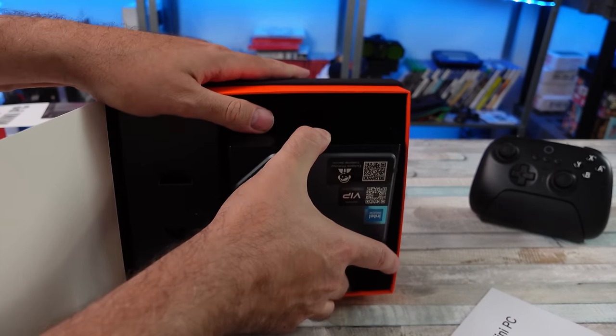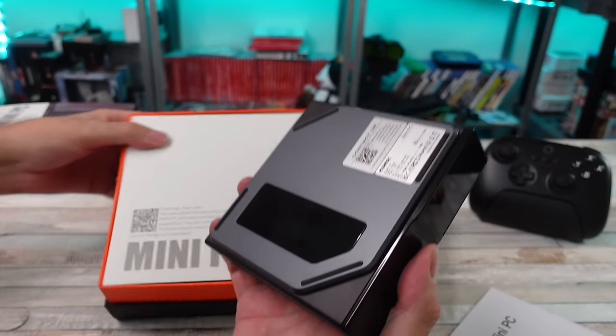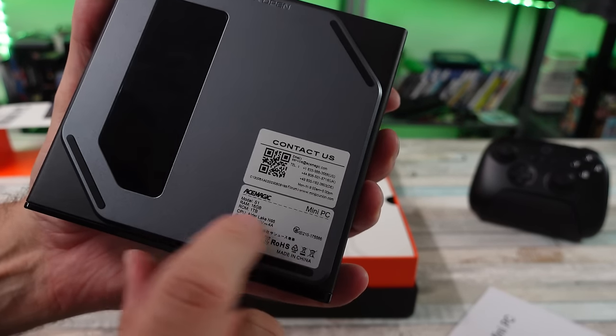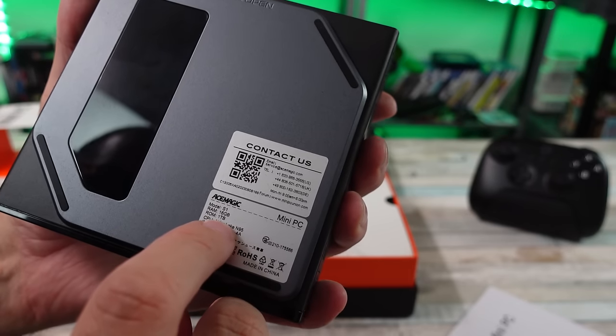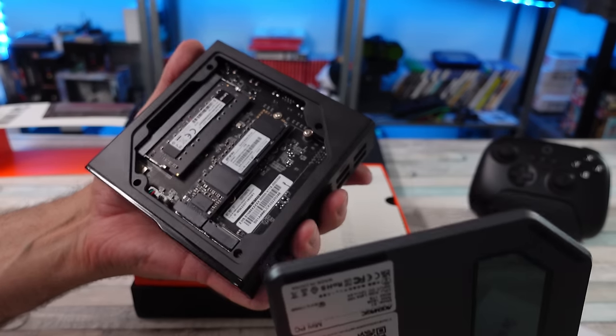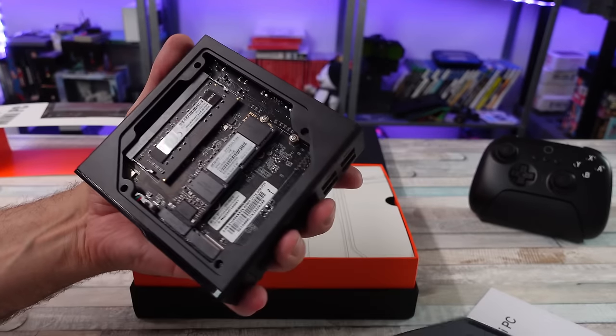So here's a little Acemagic mini PC. Has a little digital display right here. The one thing that I did like about this was on the back here, it does give you all the specs down here. It's an Alder Lake N95. We got 1 terabyte storage, 16 gigabytes of RAM. But I liked how this is just a magnetic thing. Just bam. I like that. Very slick, easy to get in here.